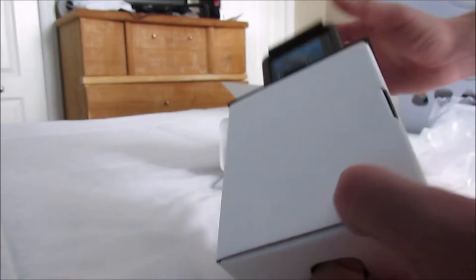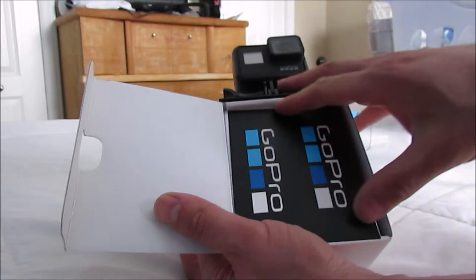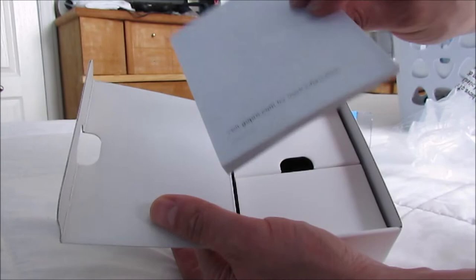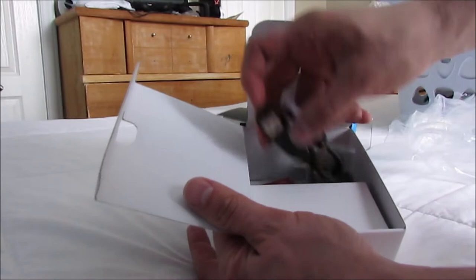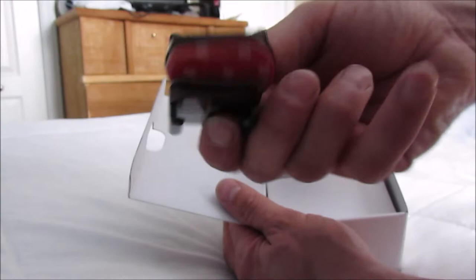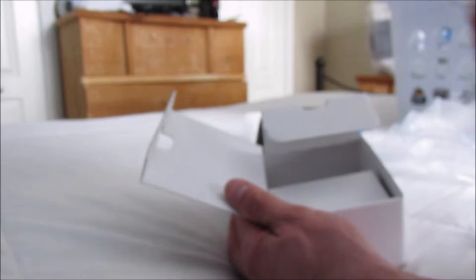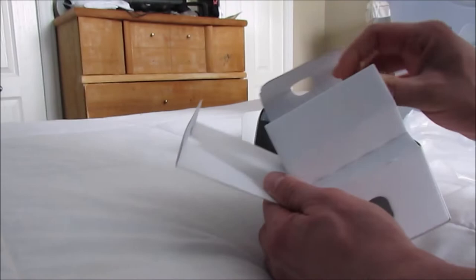Well, of course, you've got the GoPro. And we've got another place that we can open. I guess it's a little booklet, the instructions maybe. A few GoPro stickers. Another book, this is probably more of the instruction manual. What else do we have in here? This is the charger, and here's the battery. And here are those little sticky mounts that you can put on your helmet or whatever. Oh, snacks! I even have a micro SD card, so this is for my GoPro. Anything else in this little bad boy? Nope. The box is empty.